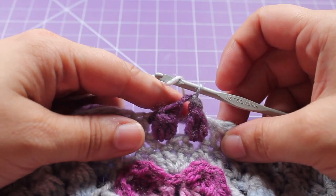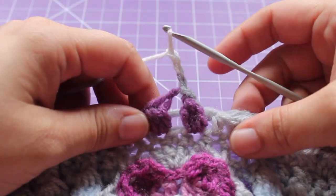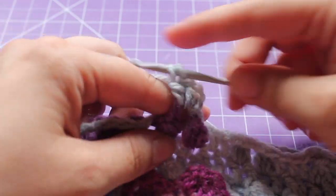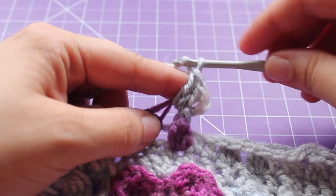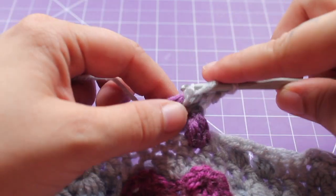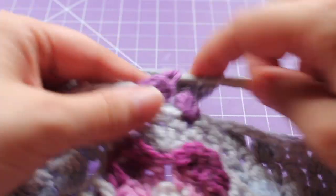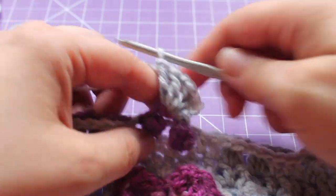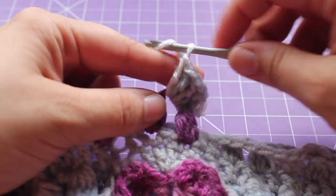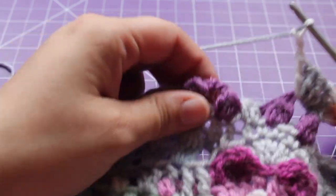We are going to work 3 double crochet in our chain 2 space. For my first one I'm working a chain 3 and then 2 more double crochet in that same chain 2 space. So there's 2 and then 3. Work a chain and then work 3 more double crochet in that same chain 2 space. Oh, I've snagged my yarn there. There's 1, 2, and then 3. We're going to work a chain 2, 1, 2, and then that's the repeat for the round. I've done that once. I'll show you again.